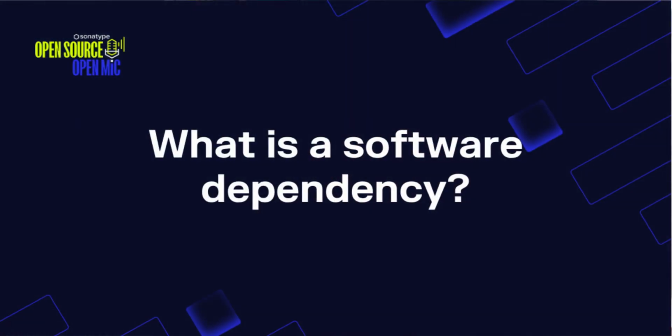Yeah, I'm glad you bring that up because 90 to 95% of all software, we hear this percentage often, is open source. And I like what you said, standing on the shoulders of giants. I wanted to bring up the point of dependencies specifically. When we talk about how much open source is out there and the way that code is written today, can you break down what exactly is a software dependency?